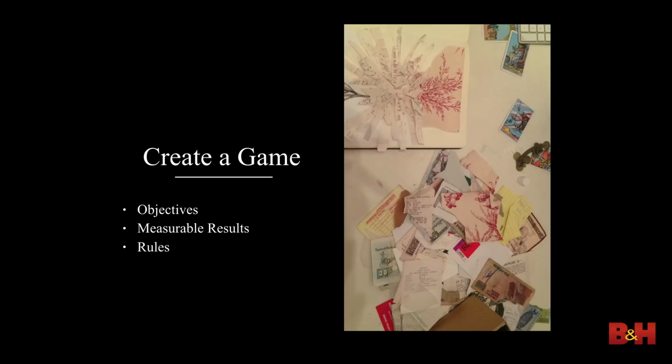The next thing I want to talk about is creating a game. Now, humans are really interesting. Again, I'm not a scientist. I have a couple of friends that are scientists, and they tell me all kinds of cool stuff, but I don't know if it's true because I don't really look it up. I just trust my friends. But I know that humans at least are one of the few, if not the only animal that plays games.